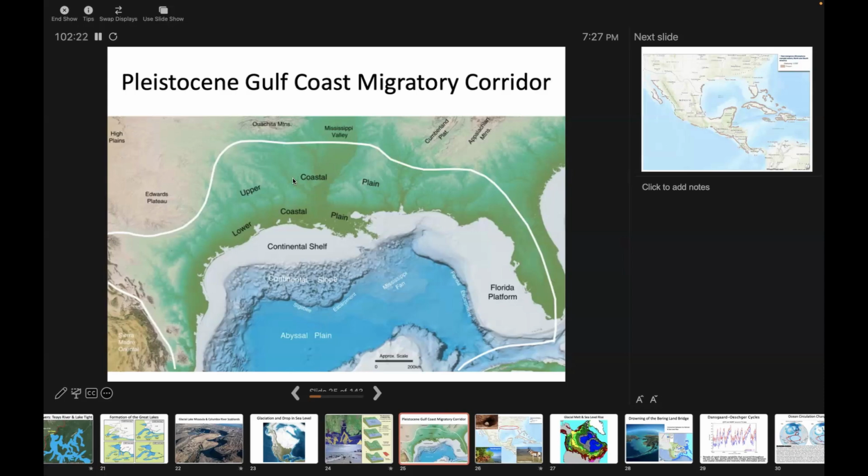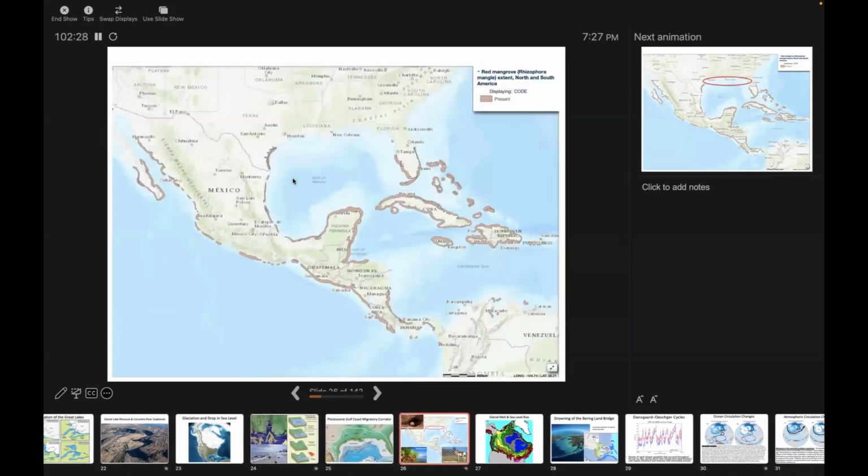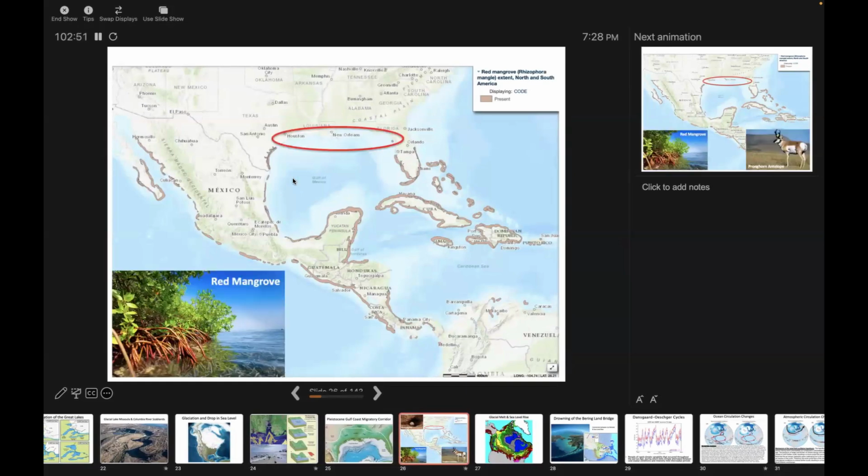Well, it comes from various sources, but I'm just going to hit the highlights. One, we can look at things like mangrove trees. They're found in South Florida. They're found in southern Texas. One of the theories is they must have been able at one time to migrate right along that coastal fringe. Now they can't go that high because the temperatures are too cold, even in South Mississippi or coastal Louisiana. So they probably could have migrated through that corridor at one point in time.